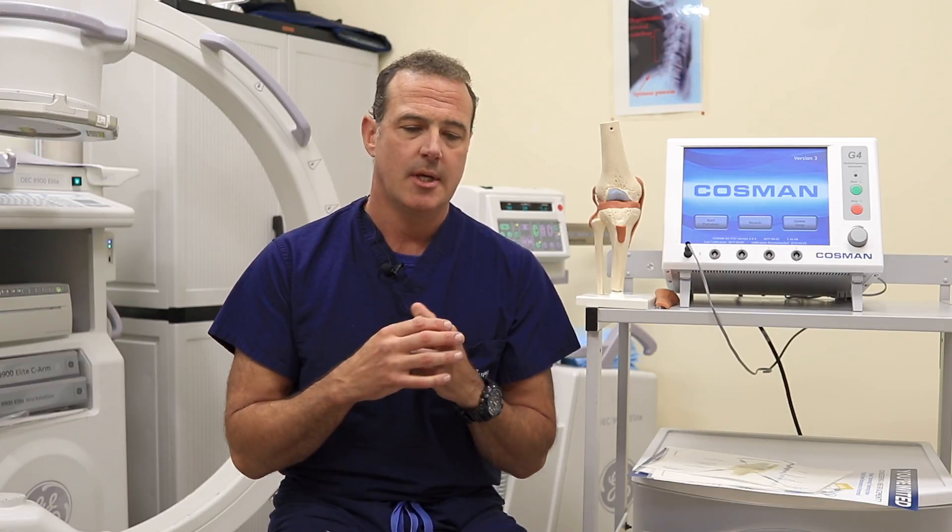One of the ways to decrease knee pain is to strengthen the muscles around the knee. And the best brace we have is our muscle brace, as I mentioned earlier. By strengthening the muscles of the knee, particularly the middle muscle called the vastus medialis muscle, we're able to take stress off the patella joint and the patellofemoral joint.